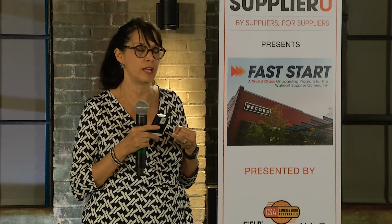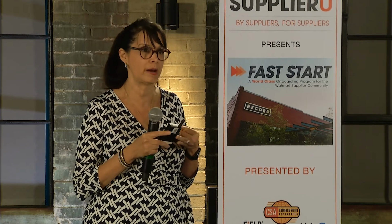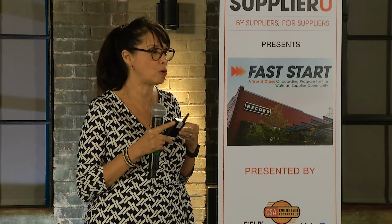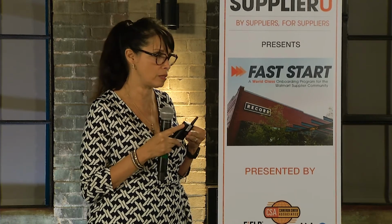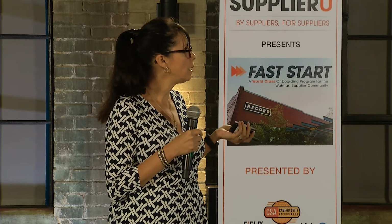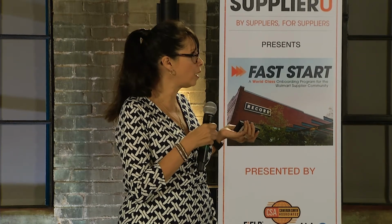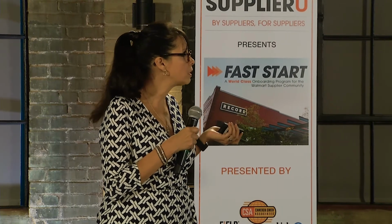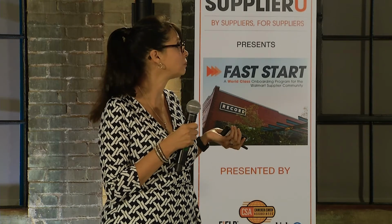Make sure that they're a legitimate post audit company and that it's a true post audit, that they have filed a post audit and they have a reason to do it. There is a ton of stuff that you can find in the post audits. Suppliers have 30 days to respond. If you don't respond within 30 days, it's basically closed and you will lose that money. And like I said, up to $100,000, that's a lot of money.